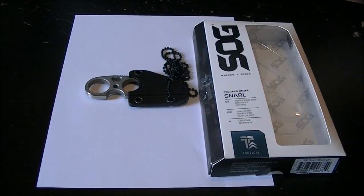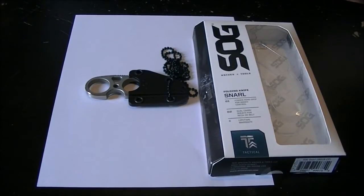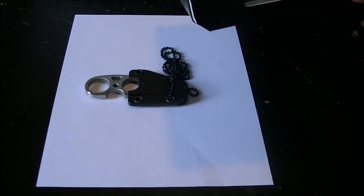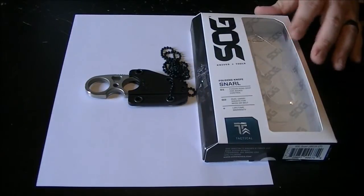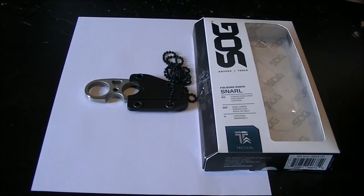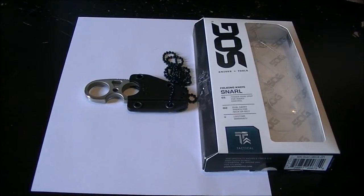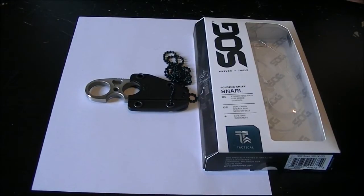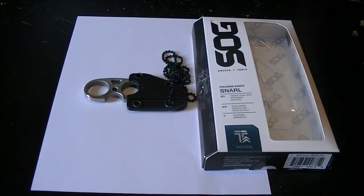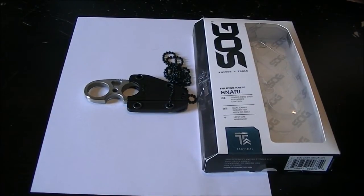What's up everyone? Today I'm doing a knife review on the SOG Snarl. This is the SOG version of Jason Broas' design. They took his Silent Soldier knife, the neck knife — I'm sure you've probably seen a review of it from Cutlery Lover, that was where I first saw the knife — and they made it into a production knife. I wanted the Silent Soldier so bad when I first saw it, and it was on my wish list for a long time. Then one day I saw SOG had made a production version of it.